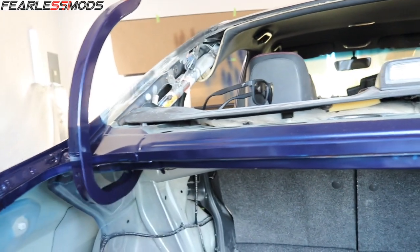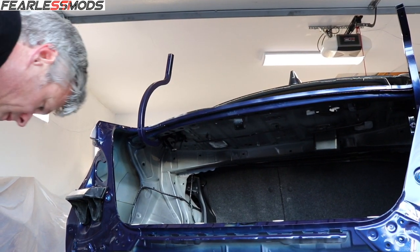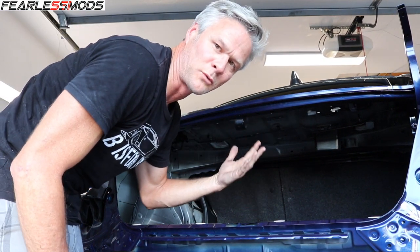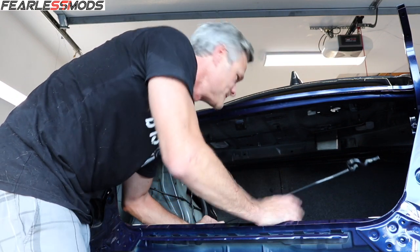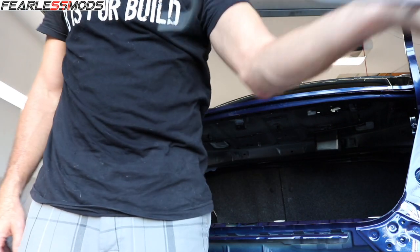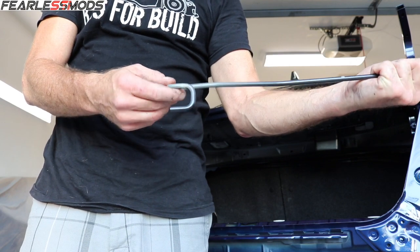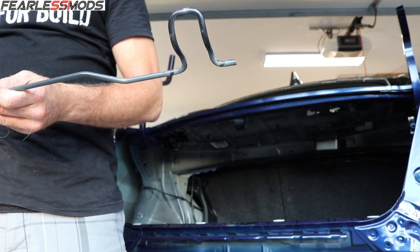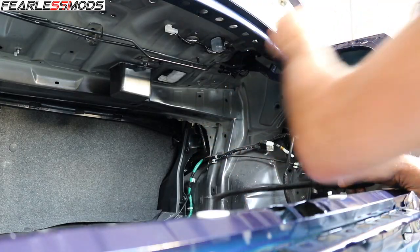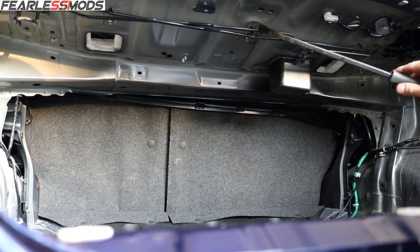This one has got the tension bar on it so it's good. Keep in mind these tension bars are different depending on whether you have the big STI spoiler or not, because it's heavier and so these have a whole lot more tension. This one has the S-curve on this end and it will slip in there very similarly, then I'll get this one in on the right side up in the notches. They're crisscrossing in the middle and that's where you can tell if things are going right or wrong.